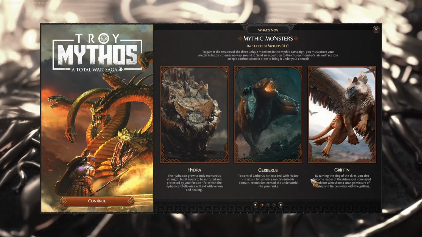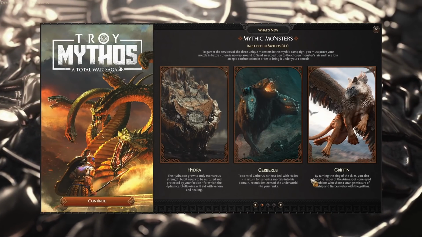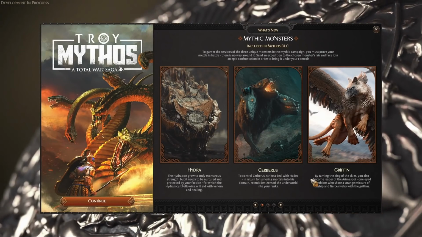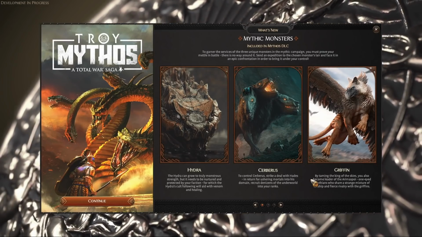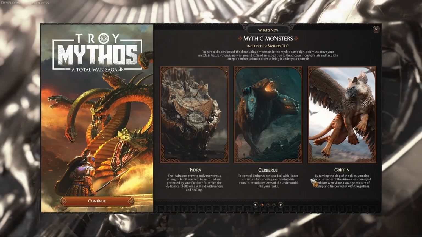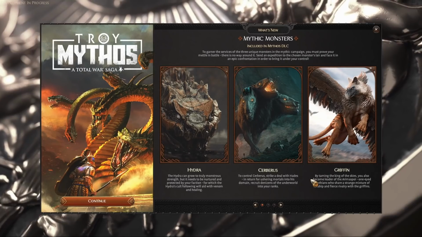So let's go over a little bit of what's new. In the new campaign, you can choose to play in 3 different game modes. Historical, which we can't really talk about right now, it's still under embargo. And we have the previous Truth Behind the Myth standard campaign, and this new mythology approach in the Mythos campaign. And we're going to be playing that now.